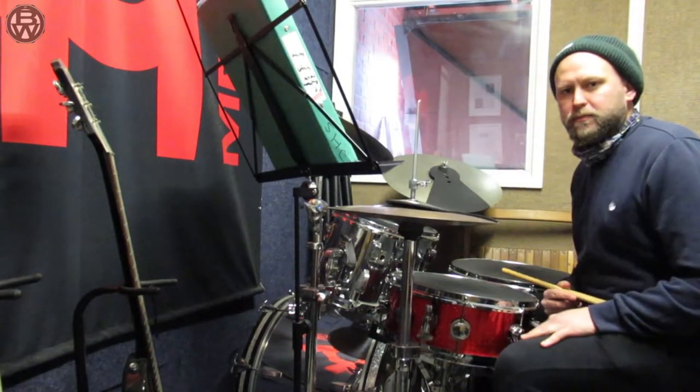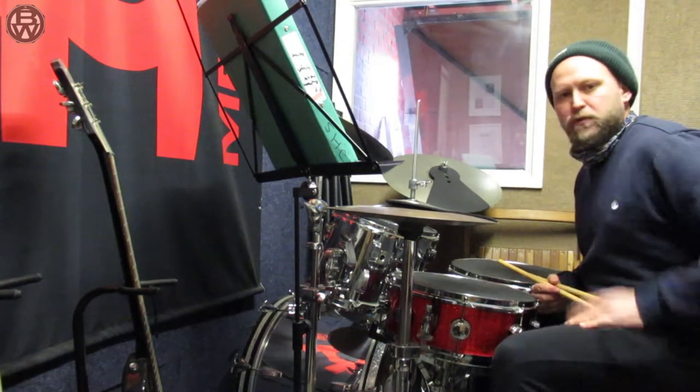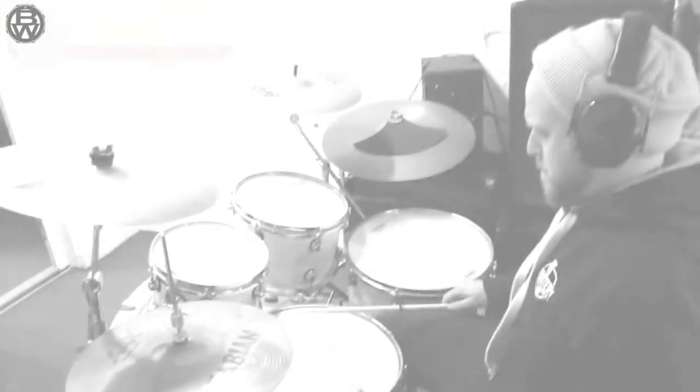How to apply an Afro-Cuban or Latin part to fusion or rock music.